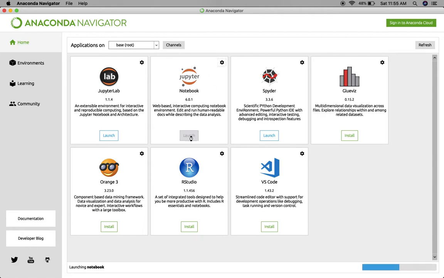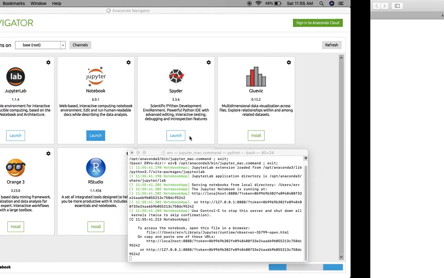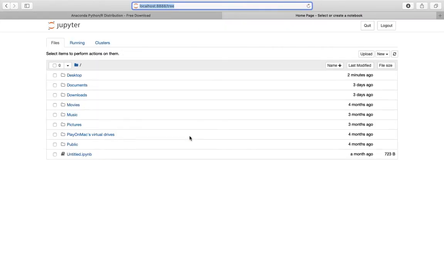If you click on launch, it will open a terminal, and then it will also open the Jupyter Notebook menu in a browser on a separate tab. So here, as we can see, this is Jupyter, and these are the folders listed. Now we can go ahead and create a folder.